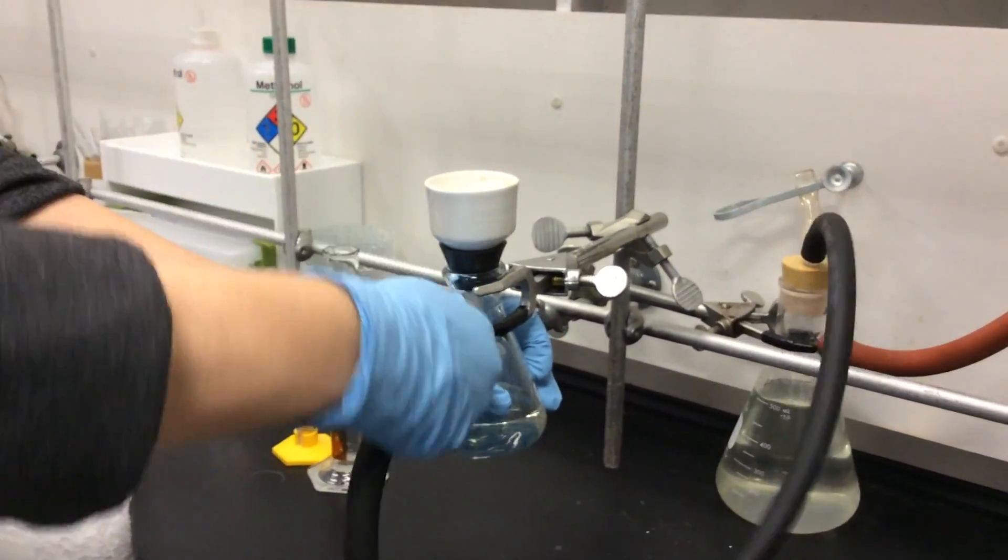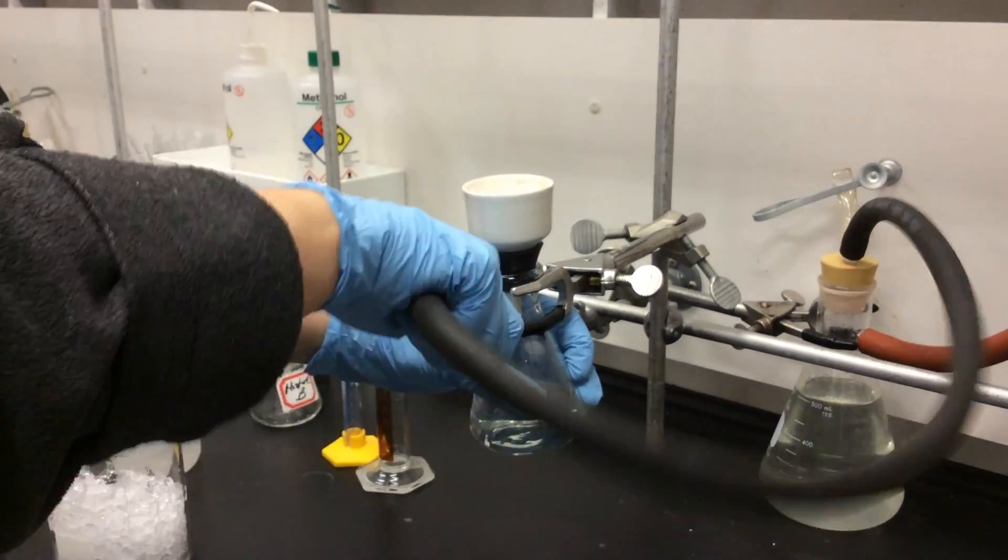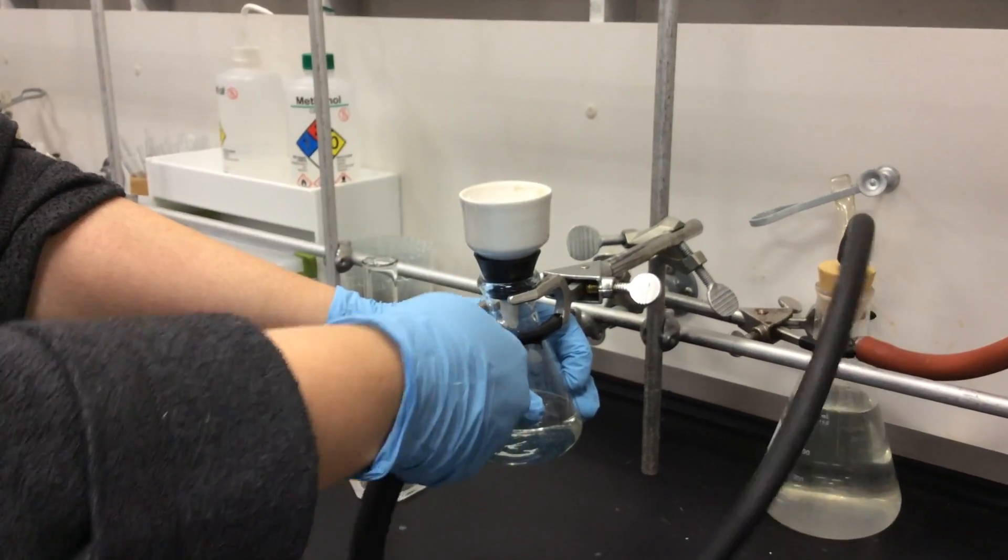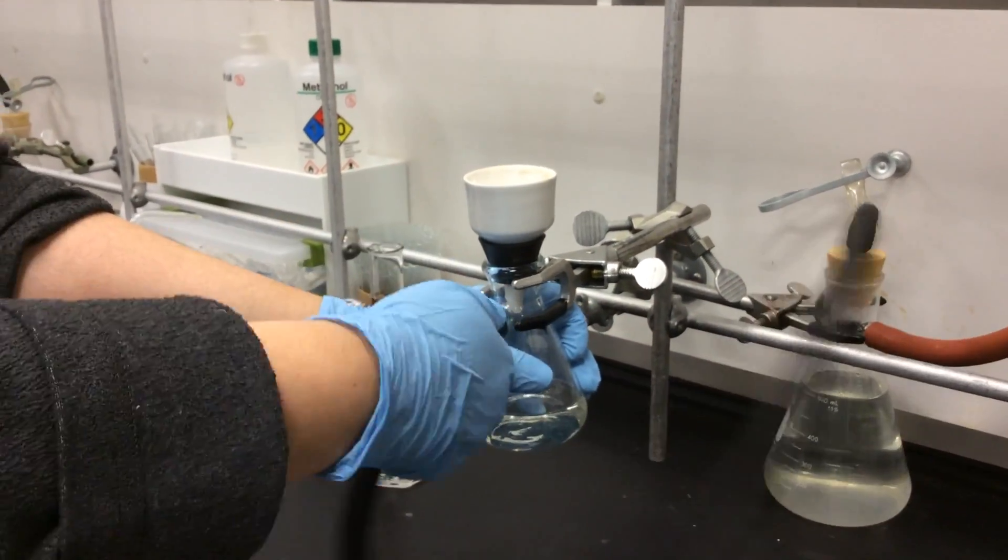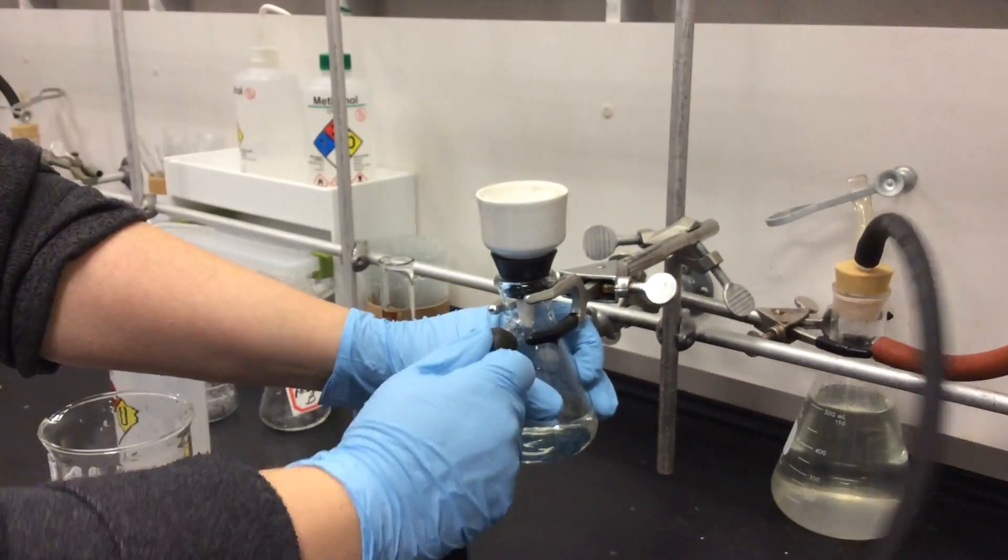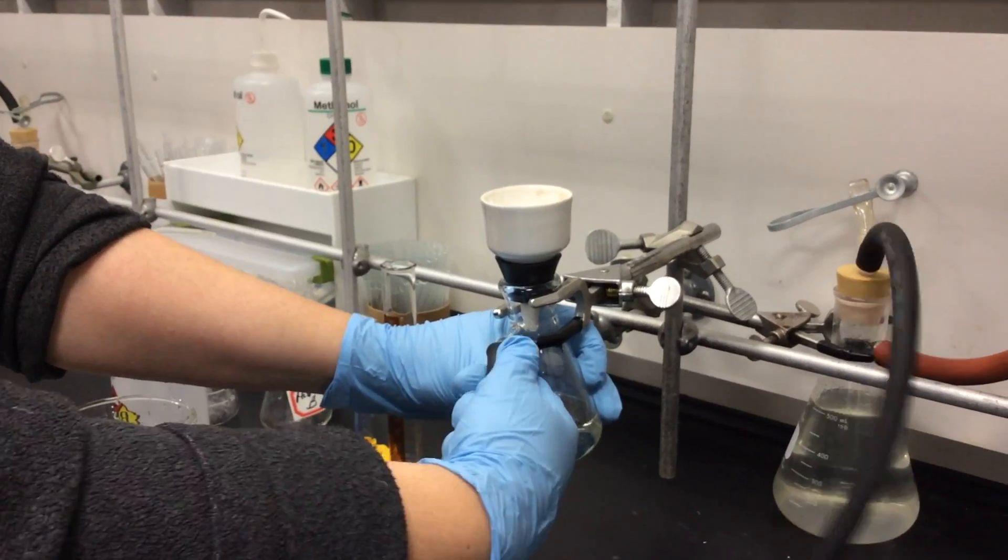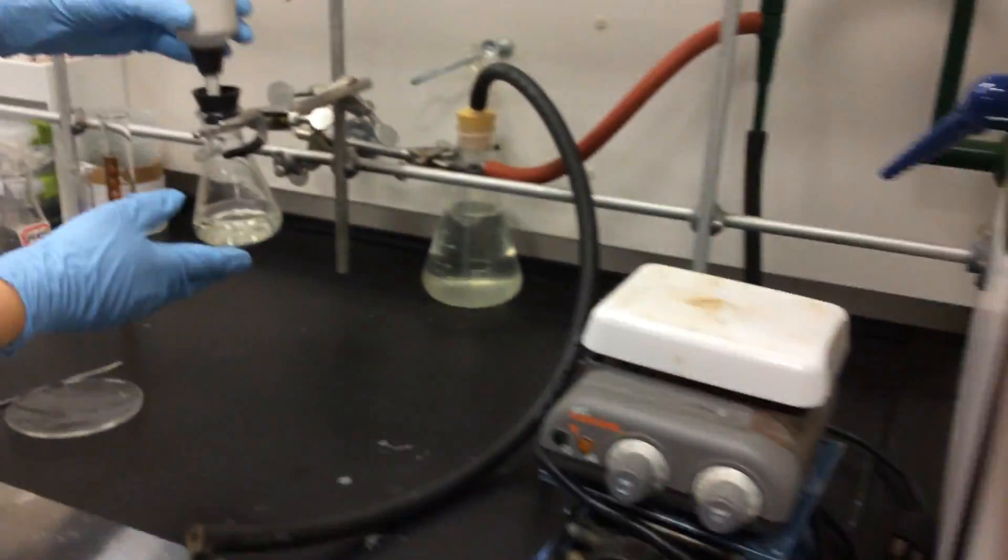Once the crystals have been isolated, we have to dismantle the vacuum aspirator. We always will pull the tube off of the vacuum filter flask first. Sometimes that can be a little challenging as you see here, but gently remove the hose. Do not pull it quickly, otherwise you may cut yourself. Then turn the cold water off.